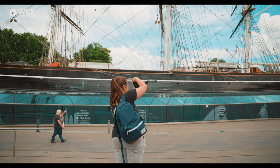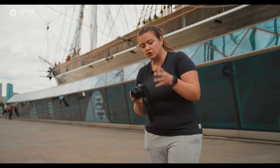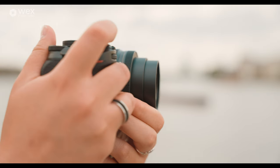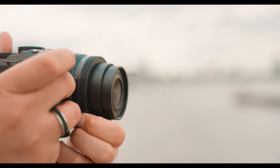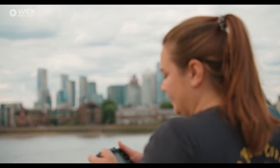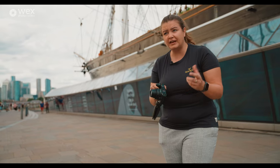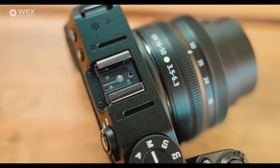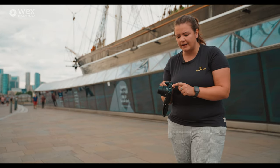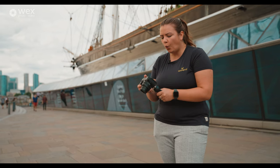If you're considering this as a content creator camera, there are a couple of things to take into account. One is there's no headphone port, so checking back your sound isn't very easy. It does have a built-in speaker so you can confirm there is sound, and there are level gauges on screen. Also, I do think you need some sort of dead cat windscreen over the mics — from the information I have, I haven't seen Nikon make one, but I know there is one from SmallRig, so it's worth taking into account.